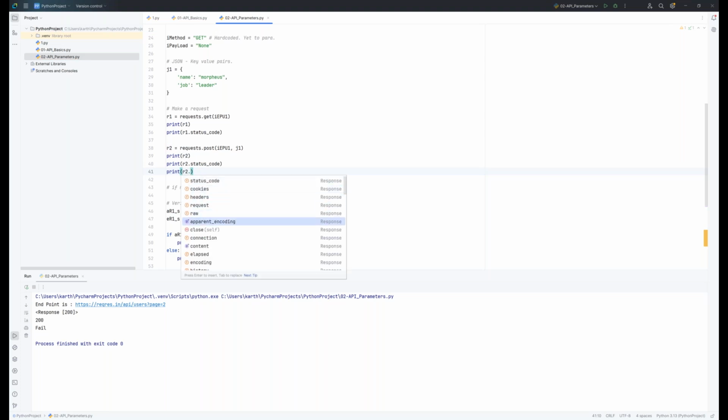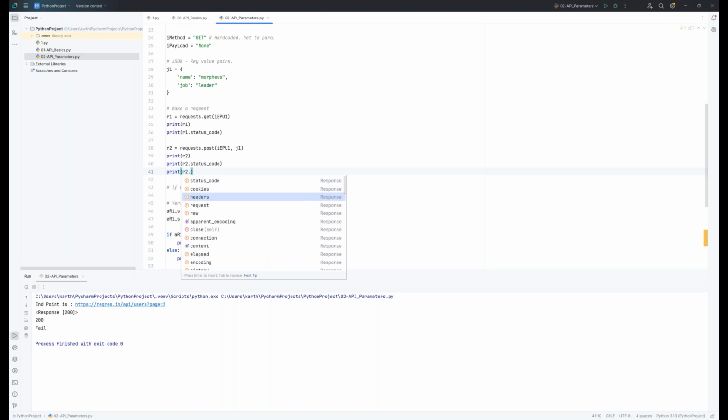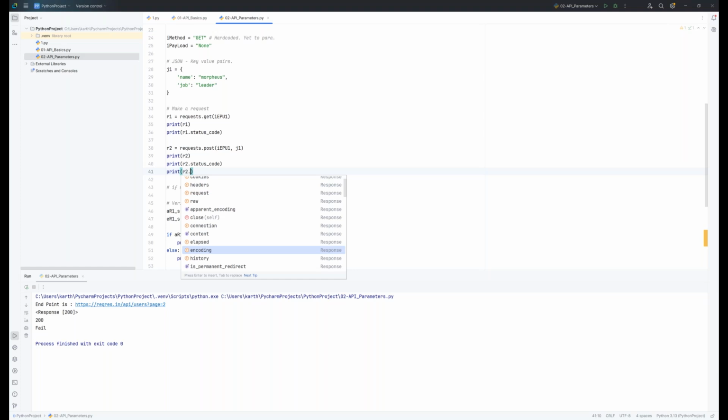So what else are we trying to get? There's a type token and all. We're not interested in that. But there will be, what am I looking for?